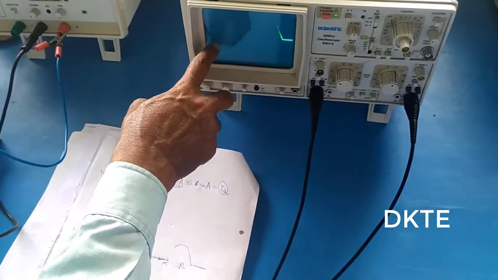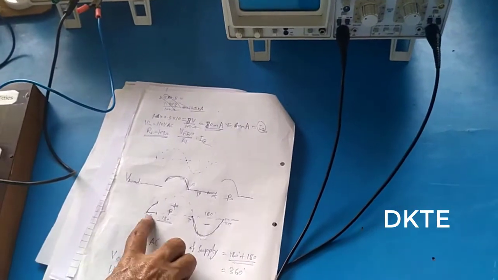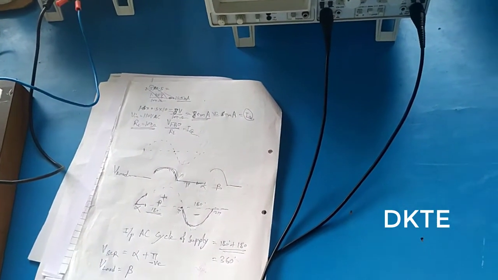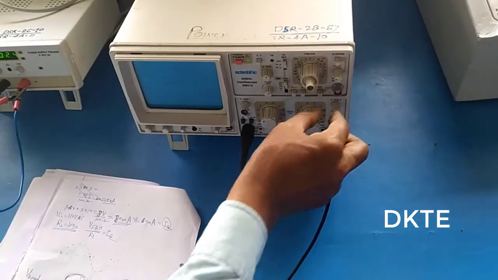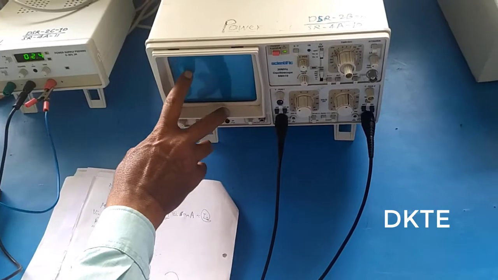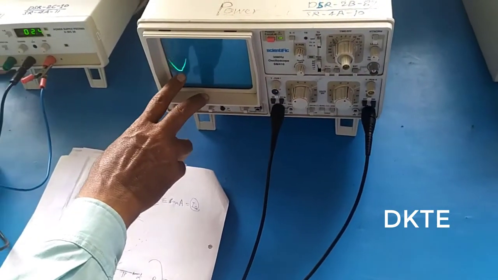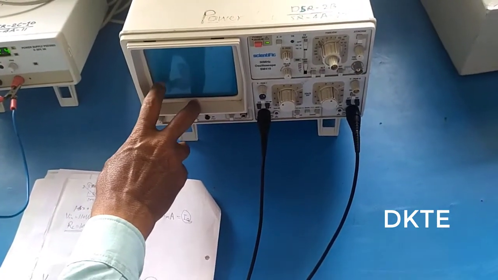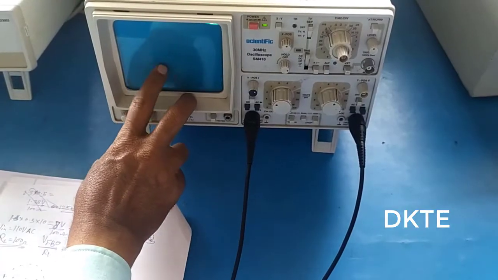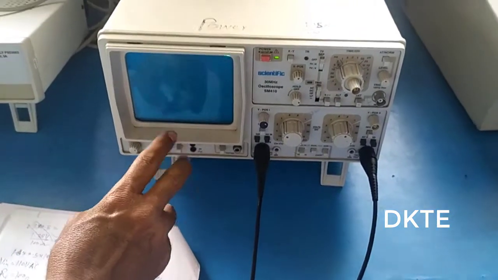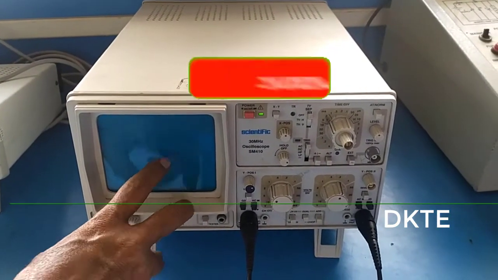You can measure this alpha and beta on the oscilloscope. You can also measure the alpha plus beta on the oscilloscope. Then you can observe the voltage, the negative half cycle as well as some part of the positive, that is this. This is the voltage across the SCR. All the voltage is stable. This is the negative cycle, as well as the alpha plus negative cycle across the SCR, and this is the load voltage, this is beta.